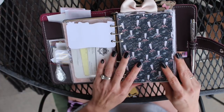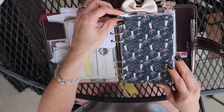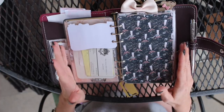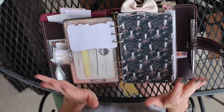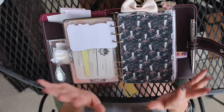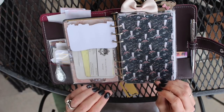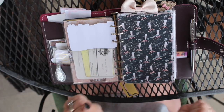So my dividers this month are from Shelby Lico. And I love Shelby's stuff. Everything is top tabbed. And I went top tabbed because I have the new Foxy Fix spiced rings on order. And it should be here probably in the next couple of weeks. I'm anticipating somewhere around January 20th to January 30th, it should ship. So as soon as that gets in, we're gonna dive into that and take a look at it. I'm just so excited. It has everything that I've wanted in a ring, and I'm just really excited to unbox it and share it with everybody.